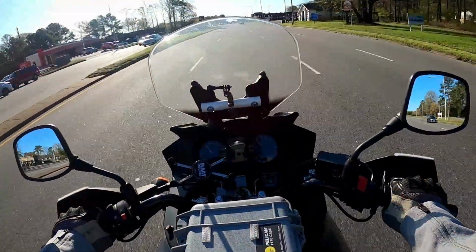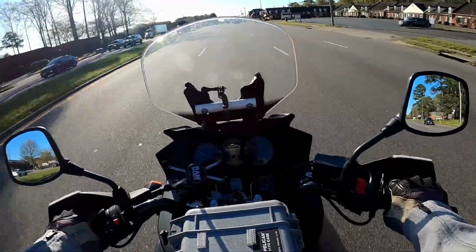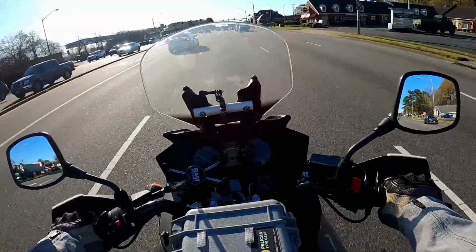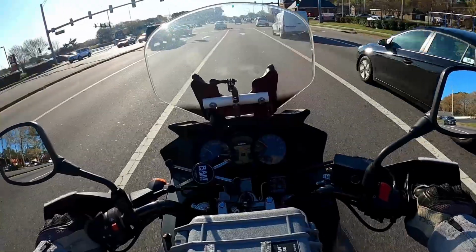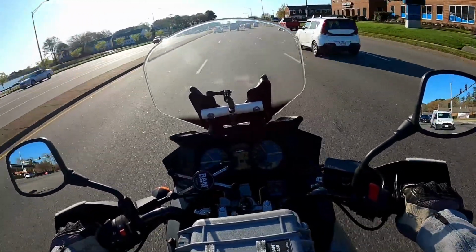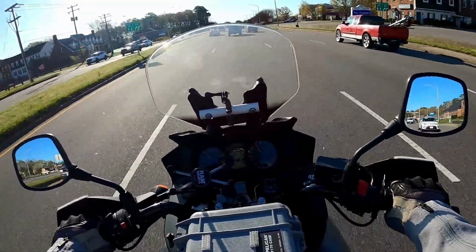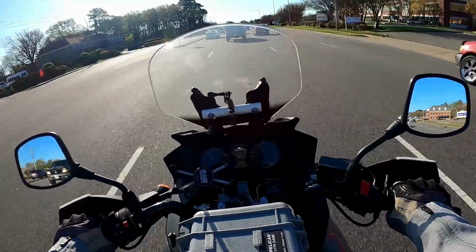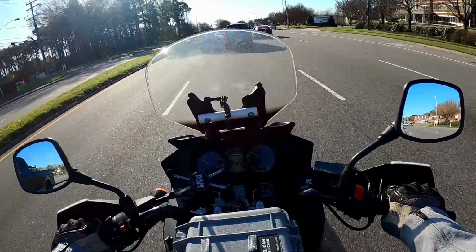So one other key item that we're going to trial is our new 2018 Honda CRF 250L Rally. We want to take this guy out and put him up against our Suzuki V-Strom. Angela just sold her other V-Strom, and so we've got one V-Strom and one CRF, and we want to see if the CRF is going to cut the mustard, as it were.